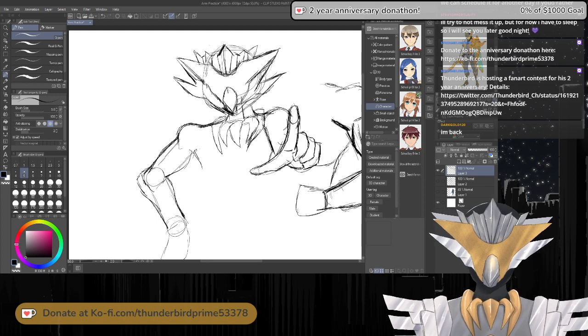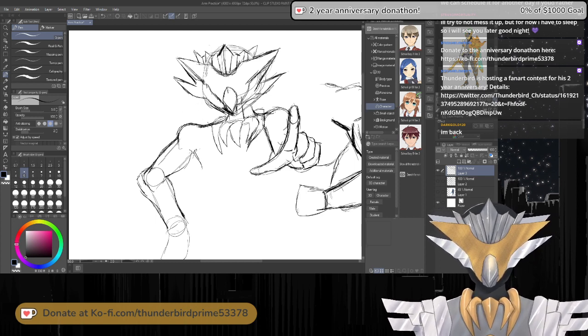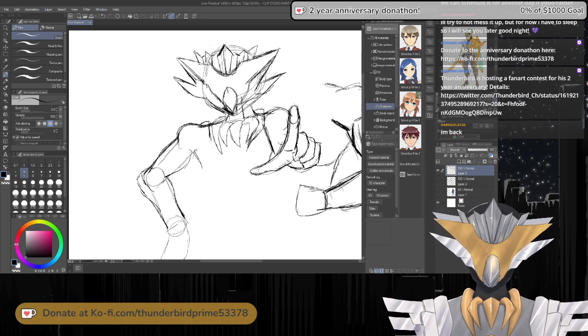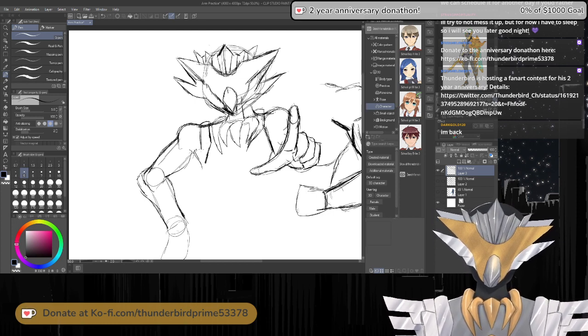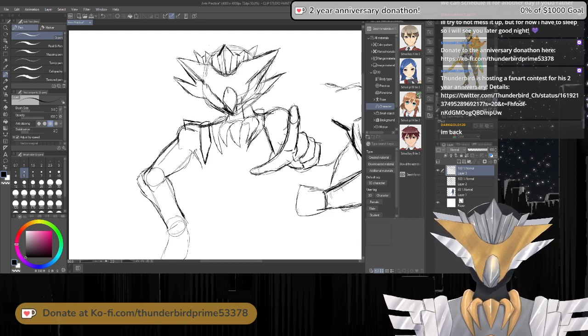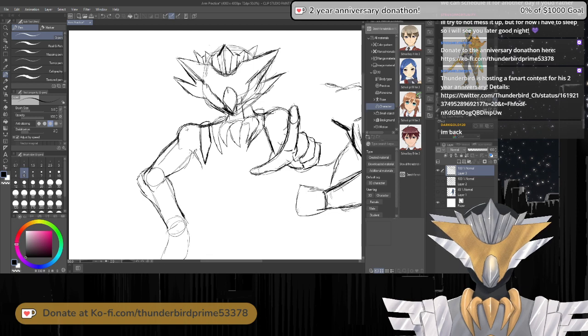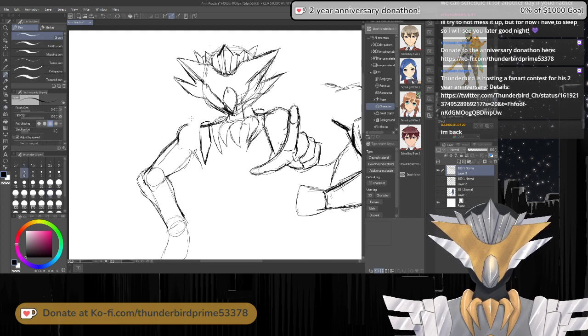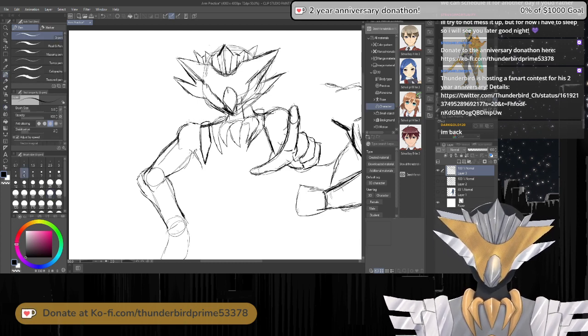Spoiler alert, my shoulders aren't exposed like that. I just put my shoulders there as a reference. But yeah, should probably draw the armor parts. Don't forget about that. Just as a reference. Actually, that might be going a little too far. The lines. I mean, no, I'm not. I don't mean I'm taking drawing too far. I mean, the lines are going too far. Just to clarify.